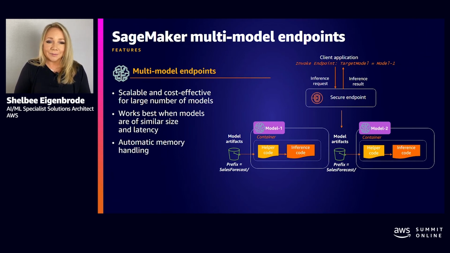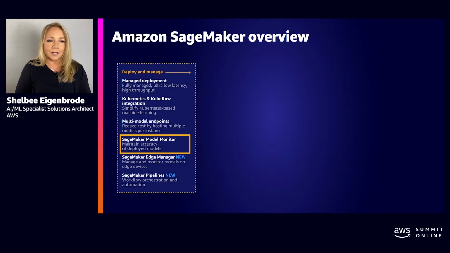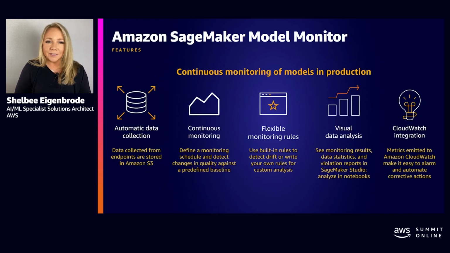So we covered the deployment options as well as some of the built-in deployment features, but what happens once that model is actually deployed? So this brings us to SageMaker Model Monitor. When a model gets deployed, the fun doesn't stop there, right? You need to ensure that you're monitoring your machine learning workloads. And part of that monitoring is monitoring the model for signals of degradation. SageMaker Model Monitor has several capabilities, starting with automatic data collection. So when you create a SageMaker endpoint, you simply enable a feature called data capture, which allows you to automatically capture the prediction request and the prediction response data for either part or all of your endpoint traffic.